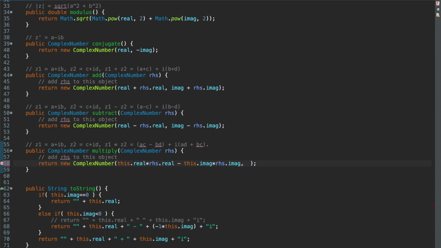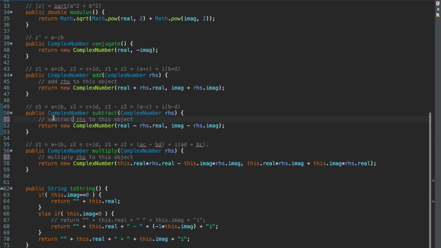Now the second argument is going to be the imaginary part: A, which is this dot real, into D, which is RHS dot imaginary, plus B, which is this dot imaginary, into C, which is RHS dot real. Okay, multiply RHS to this object.